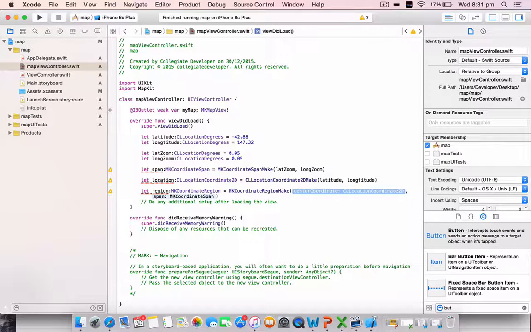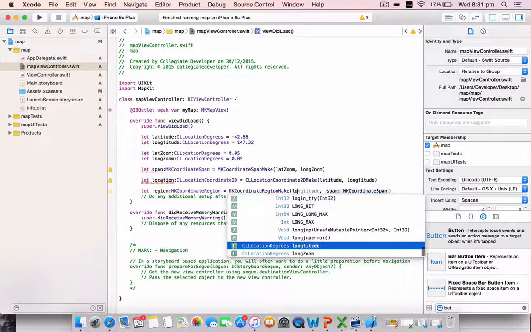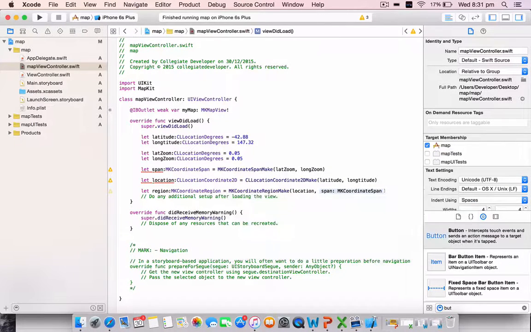So we send both the longitude and latitude combined in our location and the zooms of our longitude and latitude combined. So the first one we send through is our location, and then the second one is our span.